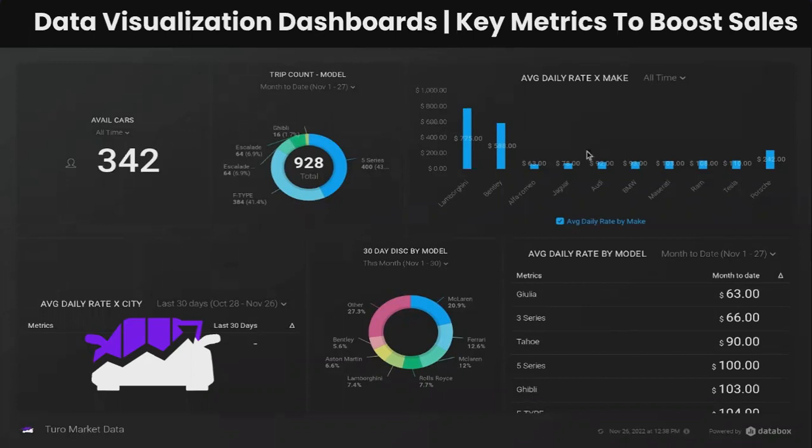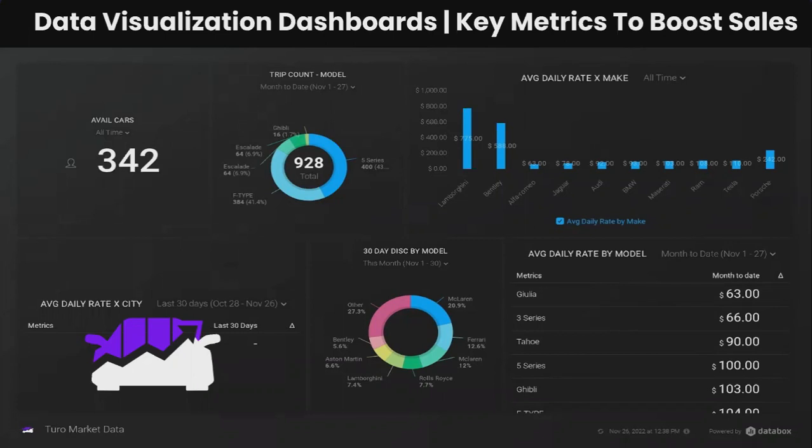This is the average daily rate by make, so Lamborghini, Bentley, Alfa, Jag, Audi, these are all the models that we have, and I want to see what the average daily rate is. And so what I can also do is set alerts to say, hey, if there's a 10% increase or decrease in any of these makes within my geographical region, I want an alert. So that way it can trigger me to say, hey, prices have gone up by 10% on BMWs. I need to go and raise mine. So I don't have to be checking and constantly reviewing. The system's going to tell me once we set it up, and our team will set that up for you.